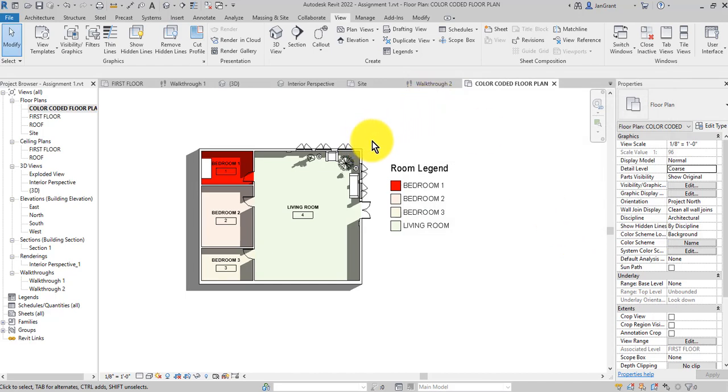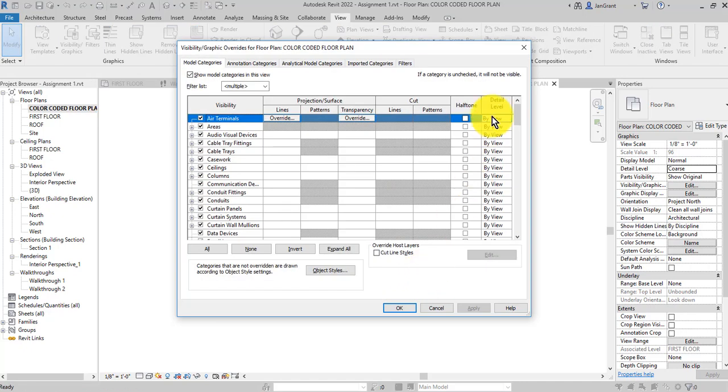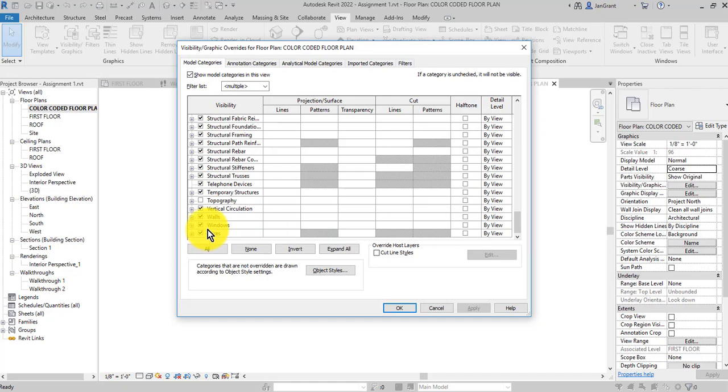Okay, so another graphic that we can use to darken in the walls: we can type in VG and go down to walls, highlight walls, and then create an override for the cut pattern.